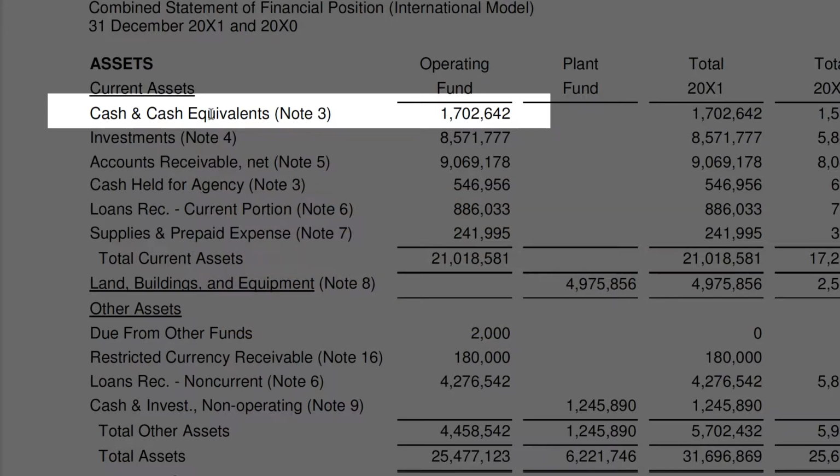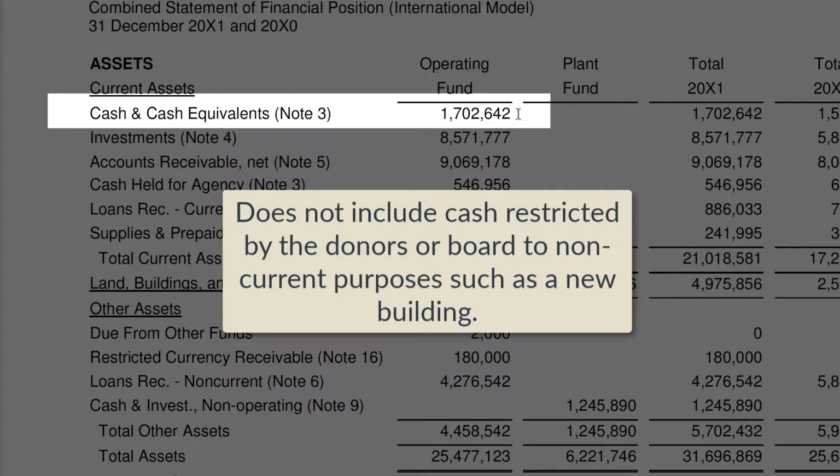So the things included here, like certificates of deposit, may surprise you. However, there are some things that are excluded from being in cash, and that may also be surprising. First off, if the purpose of the cash is to build a new building, let's say someone gave us a $100,000 donation. When we put that money in the bank, that donation was for building a new building. That cash would not be up here in cash like you think it would. Even though it is cash, you can go to the bank and see it, it's not shown up there because it is planned fund cash.